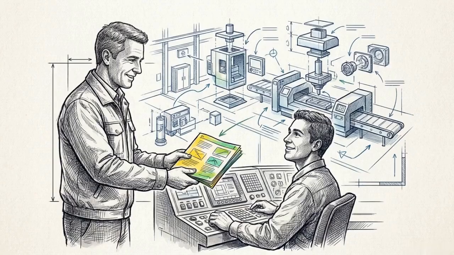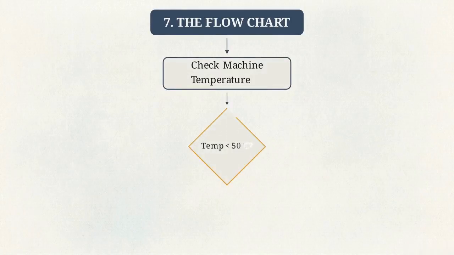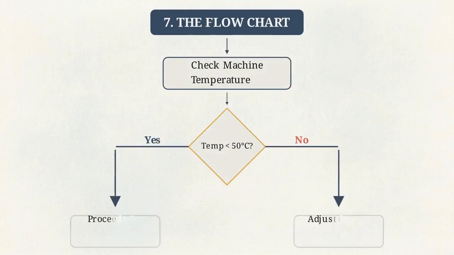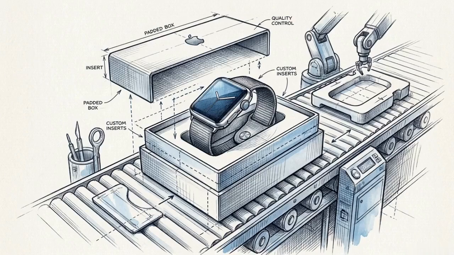Our process is fixed and protected. To make sure every team member knows exactly how to maintain these results, we need to standardize the work. Tool number 7 is the flowchart. It provides a visual map of the entire process, including the specific steps to take and the decisions that need to be made at each stage. This clear visual standard ensures that the improvements we've made are followed correctly every time, preventing old errors from returning.